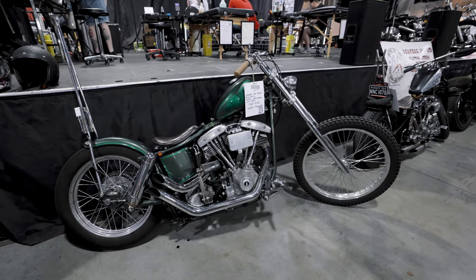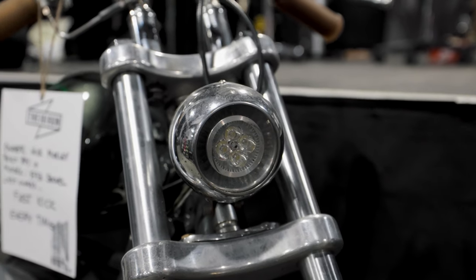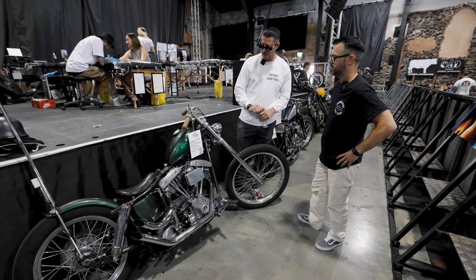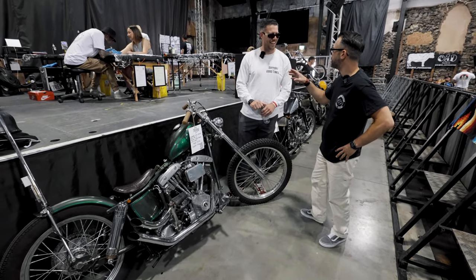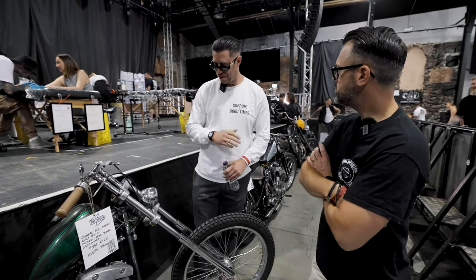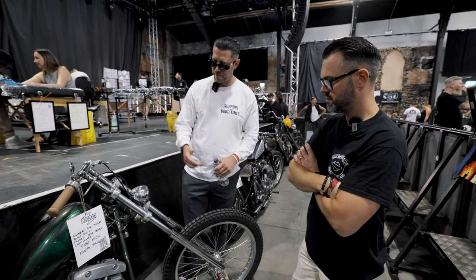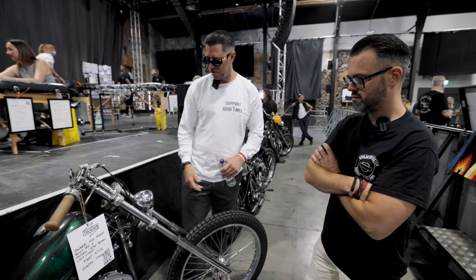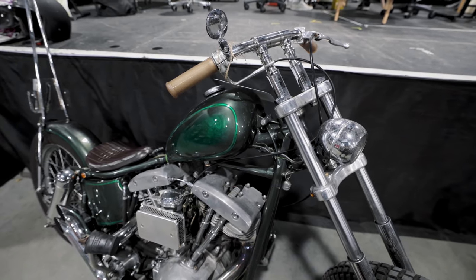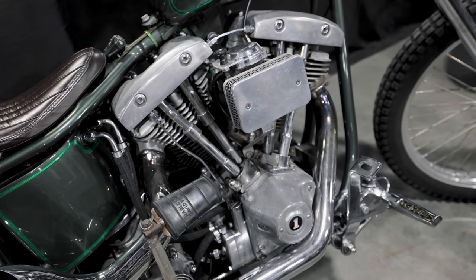I bought it stock about four years ago, took it to the Hookup, it played up — I think everyone had a go at kicking it, we caught that on video. So I took it home and stripped it. The only things left are the frame and engine. Everything else is new. We've got Mullins trees — the skinny trees — and these are Barneys, got them from Ali Choppers.